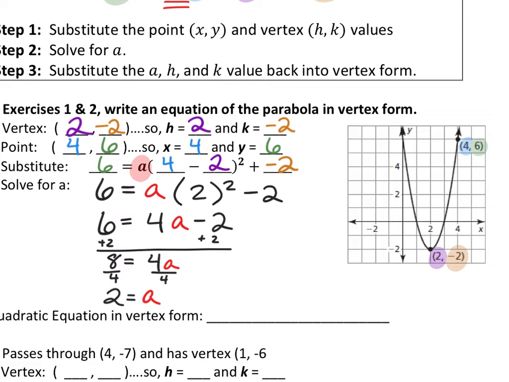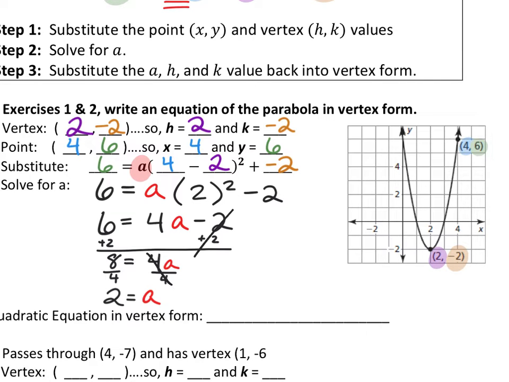What did I do on the next step? I showed you my work. I did plus 2 because I want to solve for A. I want to get the A by itself. So I added 2 to both sides. If you would please cross out the numbers -2 and 2 so you know that those cancel out. Then what did I do on that last step after I get 8 equal to 4A? Divided by 4 so I could get the A by itself. Cross out the 4's. We have 2.